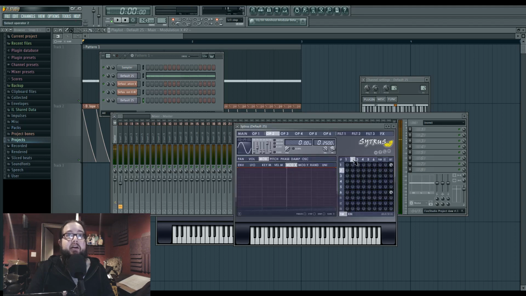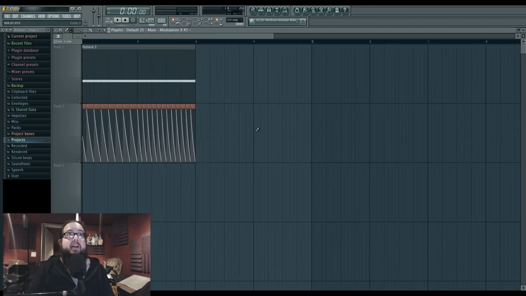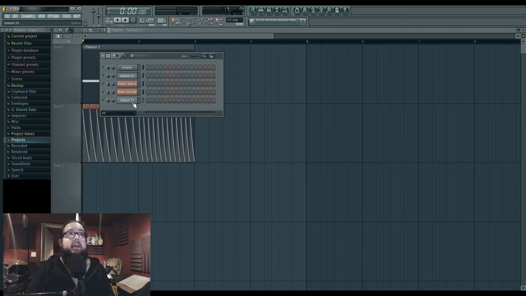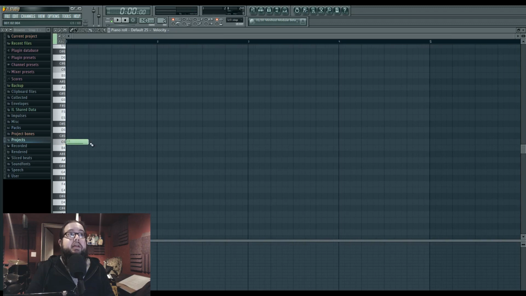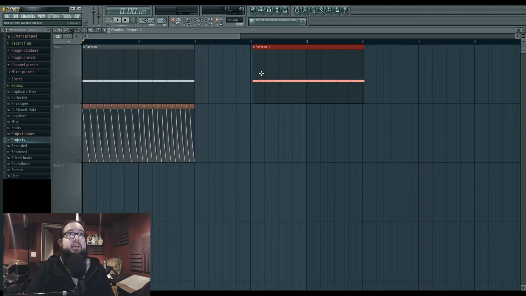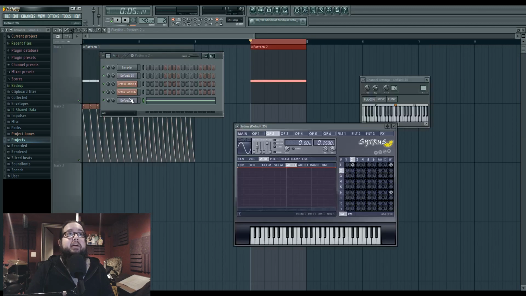And then I FM'd 2 into 1, but I did this just so that there would be some FM, so that when I go and make a pattern, I can put it in the thingy here. That's not the one I wanted. Number 2. Why aren't you giving me pattern number 2? What is wrong with you? Weird. All right. I did that so that I can then automate the modulation input of operator 1.